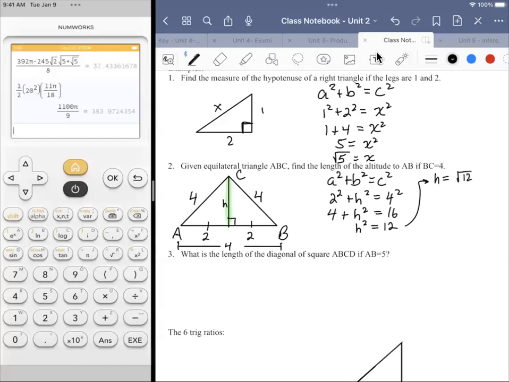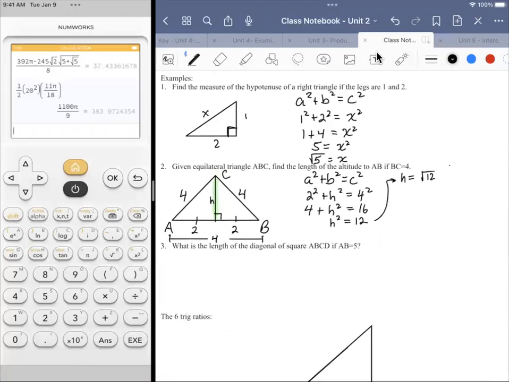Right. You're not always going to have to simplify, but just for the sake of refreshing our memories on how to simplify radicals, you break it up into the product of 2 factors, one of which should be a perfect square, right? So you think about the largest perfect square value that divides evenly into 12, that would be 4. And then you say, well, 4 times what equals 12? It must be 3. So we have the square root of 4, which is 2. Rad 3 you can't do anything with. So 2 rad 3 would be the value of the height. All right. This actually adheres to the 30, 60, 90 right triangle rules, but just kind of pretend that we don't know that. All right.